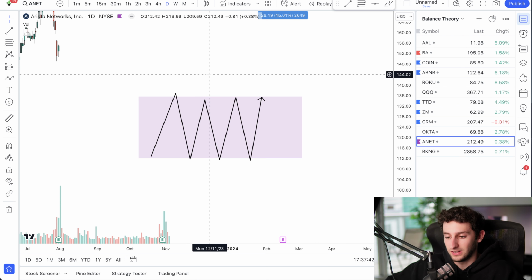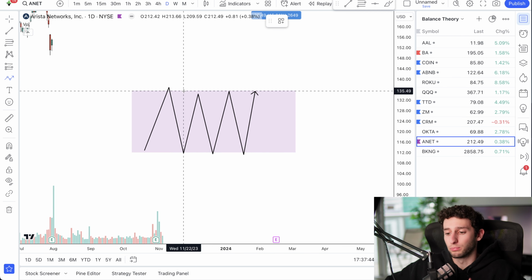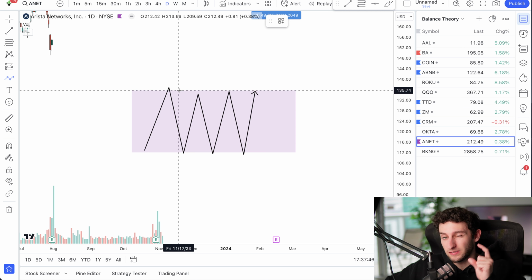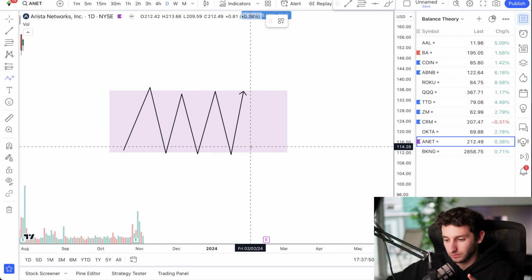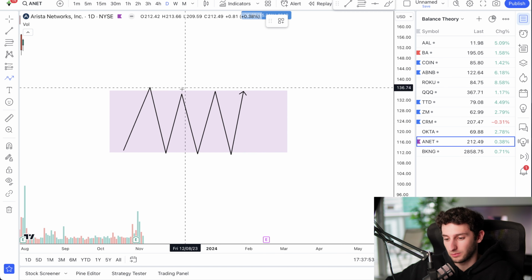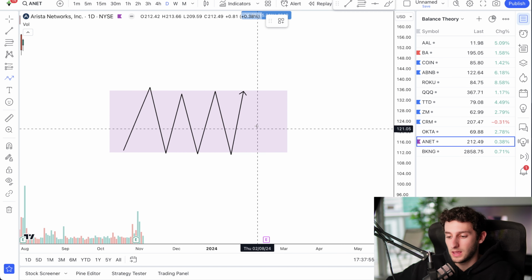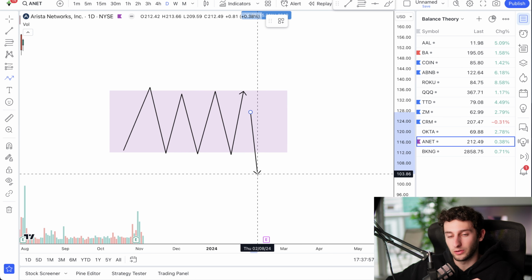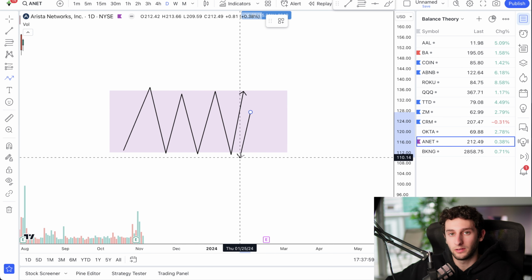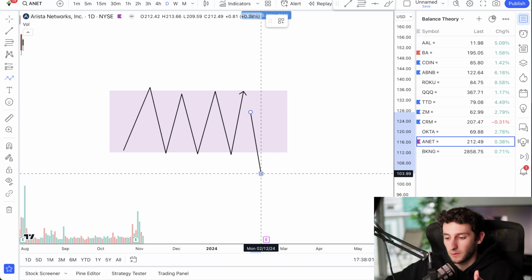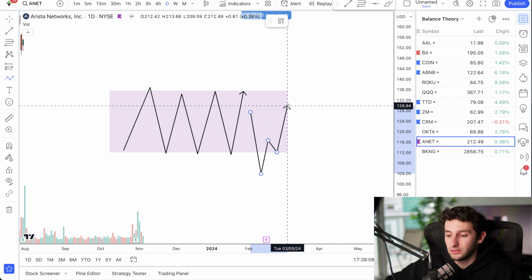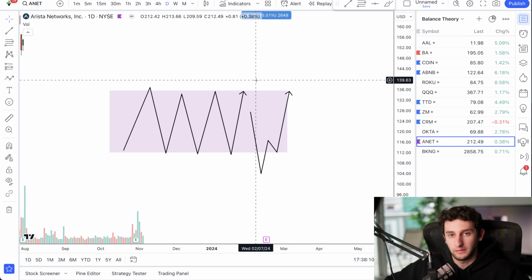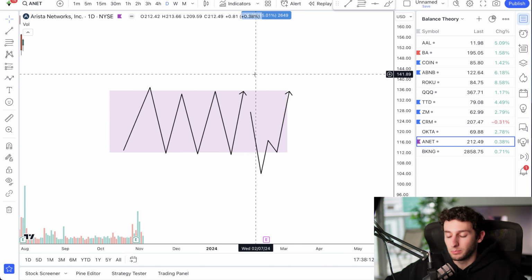And what I want to see is I actually want to see price break a support resistance, immediately fail, and then reverse. So if we take a look at ANET, right, we're in this little support range, right, or support resistance balance zone. I want to see price break below this zone, right, take out all the stops here. So everyone who's long in this area gets stopped out. I want to see price immediately reverse back inside. And how I trade is I play the rotation all the way back to that resistance level. Really, really simple setup.